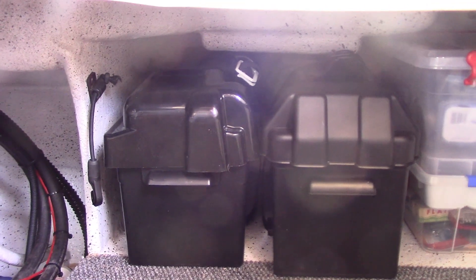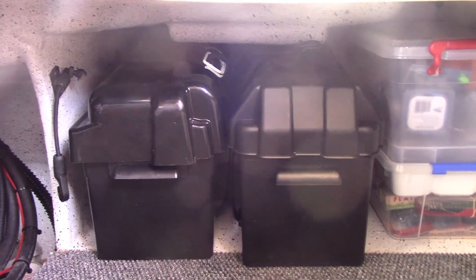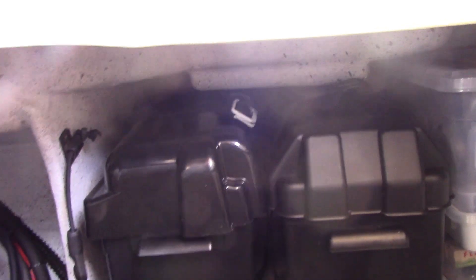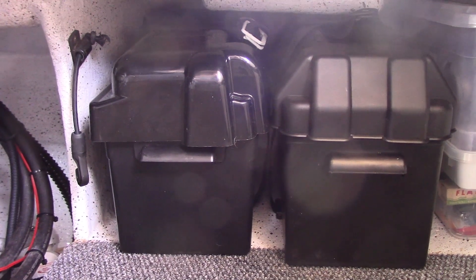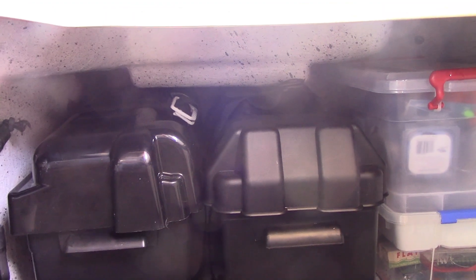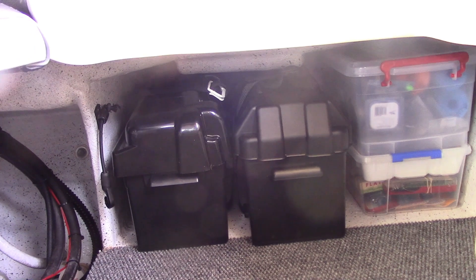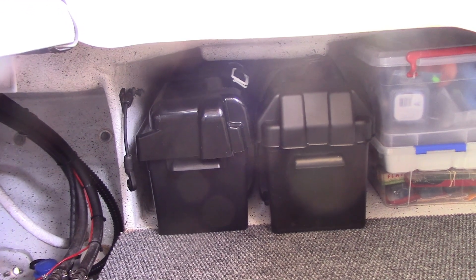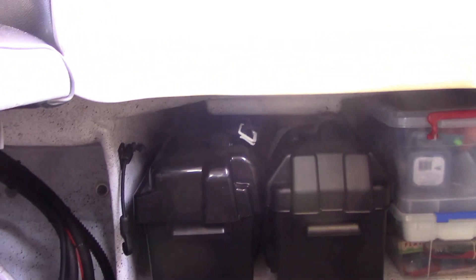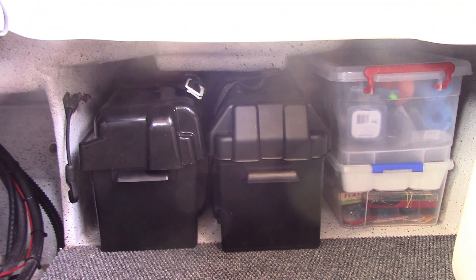You never want to be out fishing and find you haven't got the tackle you want. I've got to get the batteries out again to connect the Minnkota up — I've still got a bit of work to do on that. I haven't made the mount for the front of it yet, but I can run the wires. I just need to get some marine ply or aircraft ply and make myself some brackets to mount all the switching and circuit breakers on that I need back here for the complete job. So I'm putting the batteries aside until I get that done.